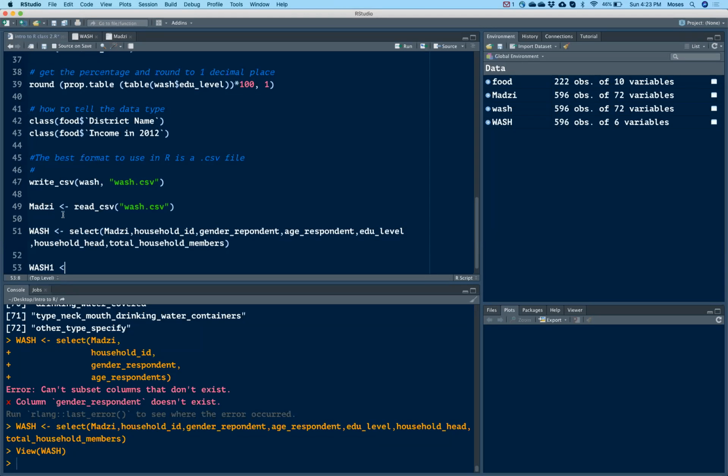Why am I not using the very same data set? The reason is, sometimes I might make a mistake down here, and I would want to refer back to my original data set. Once you tamper with the data set, it might be difficult to correct all the mistakes that you have made.